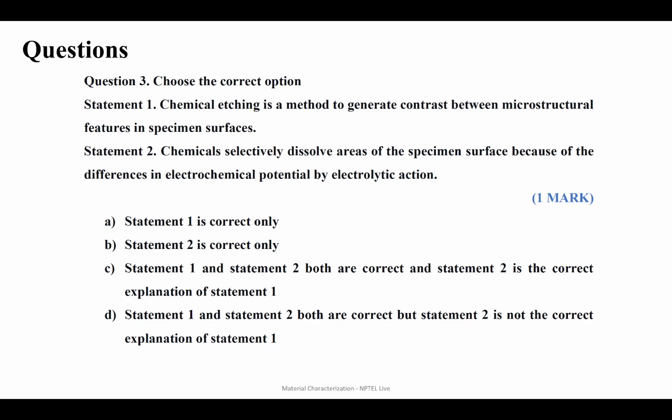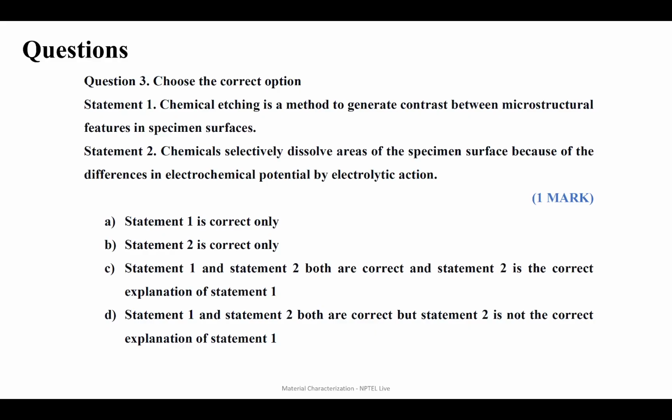Choose the correct option. Statement 1: Chemical etching is a method to generate contrast between microstructure features and specimen surfaces. Statement 2: Chemicals selectively dissolve areas of the specimen surface because of the differences in electrochemical potential by electrolytic action.